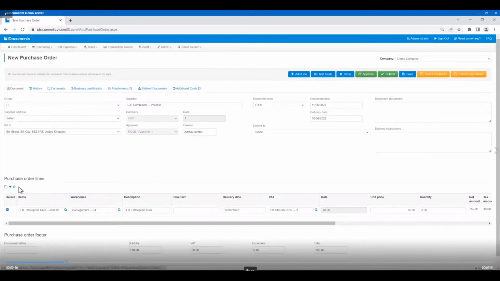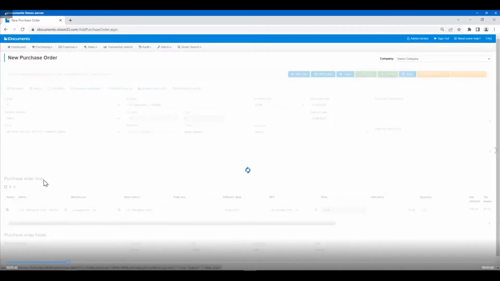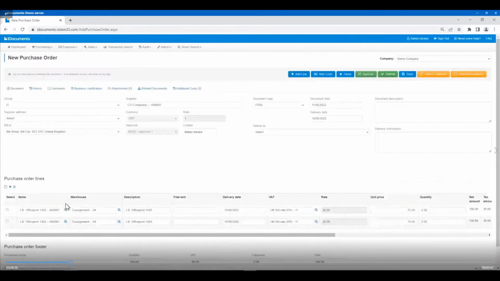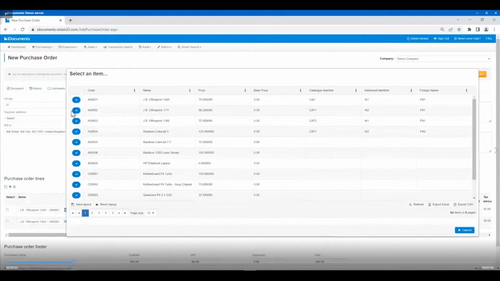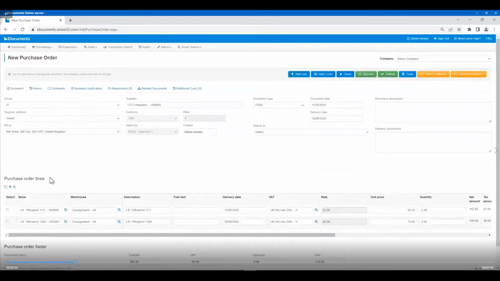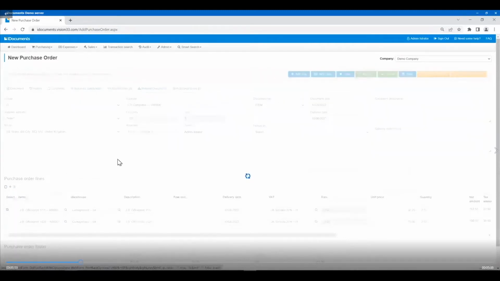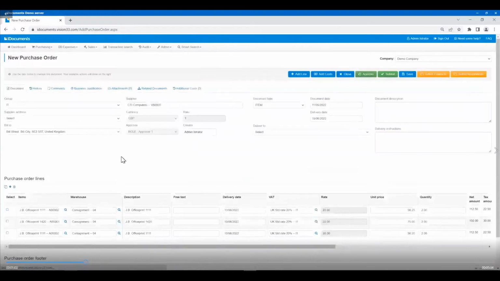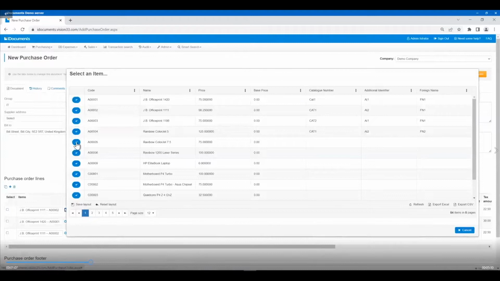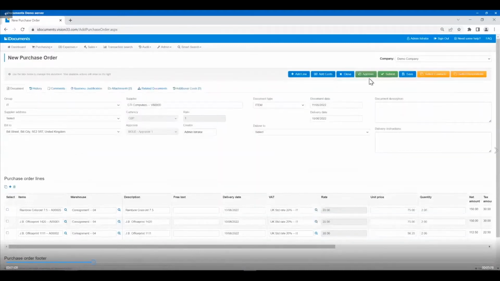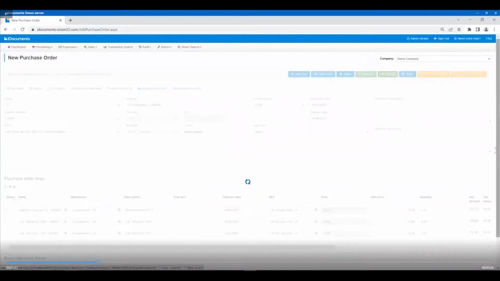And when I copy that line, I can then just select the substitute item that I want to put on this line. So I'm going to pick an A002 here. And again, I can copy the line, and I'm going to put in a line for the item A0005. That item-based order, I've got my quantities on there. I've pulled all of my pricing through from SAP Business One. It's reading all of the underlying SAP data. I submit that order into the system and it will go into a workflow for approval.